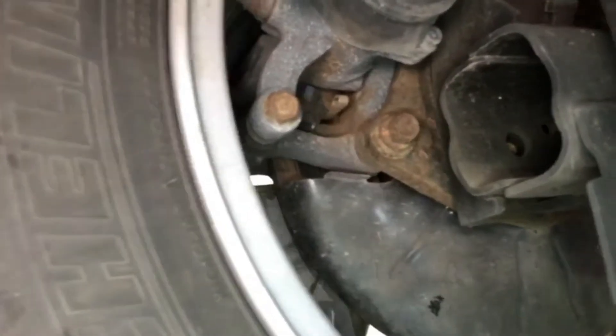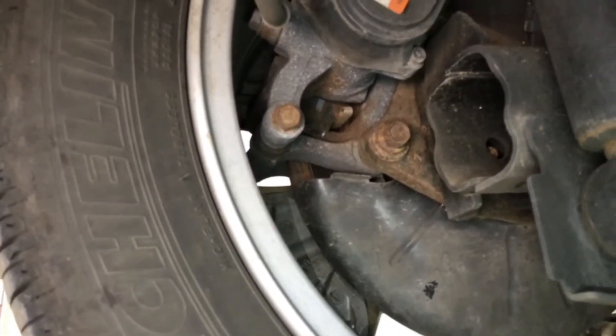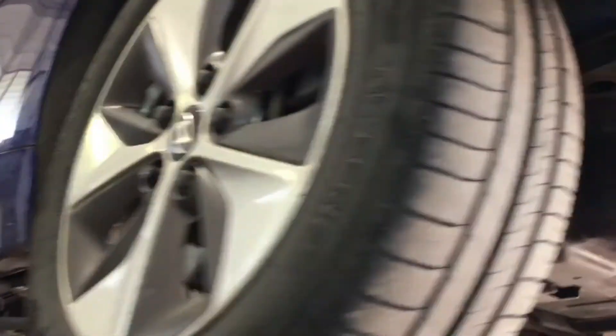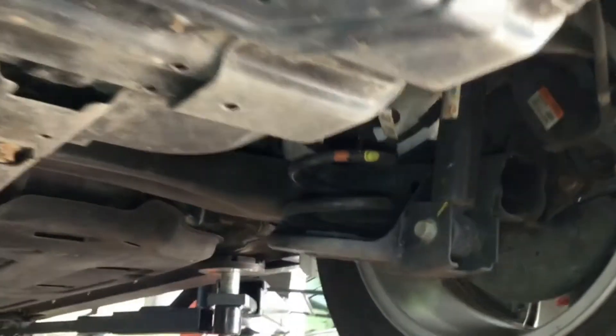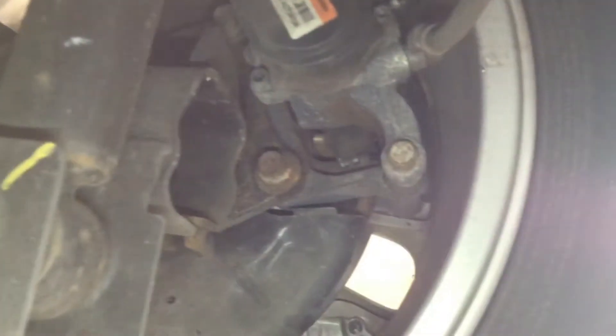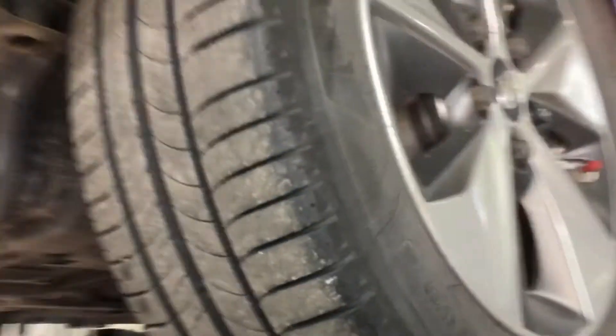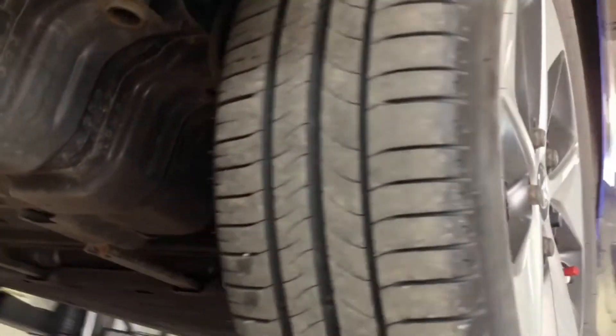We've got the battery free from any damage. Coming to the rear passenger side, suspension components in good condition. Brakes — the inner edge has some slight corrosion — advise a three-month recheck. Tyre has 4.4mm across the tread, outside wall in good condition, just a three-month recheck. Coming across the driver's side, suspension components in good condition. Again, slight corrosion on the inner edge — three-month recheck for the rear brakes. Tyre has 3.9mm, outside wall in good condition, just a three-month recheck.